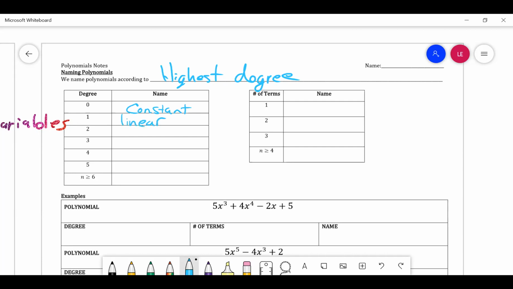I just vaguely went over them a little bit, but I think you have to do linear. If the highest power is 1, it's linear. If the highest power is 2, it's called quadratic. If the highest power is 3, it's called cubic. If the highest power is 4, it's called quartic. And if the highest power is 5, it's called quintic. That's a Q, it's quintic. Let me make that a little bigger.